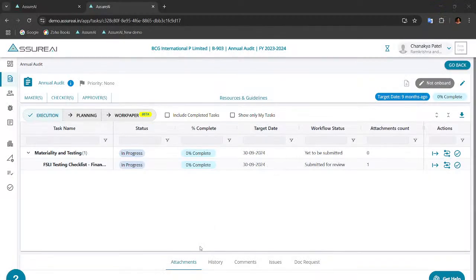Yeah, so this is the checker. The checker is Chanakya Patel here. In Chanakya Patel's dashboard, it is showing as submitted for review.